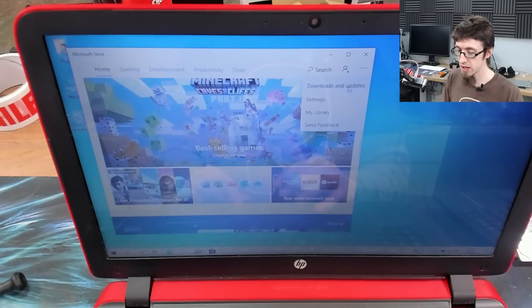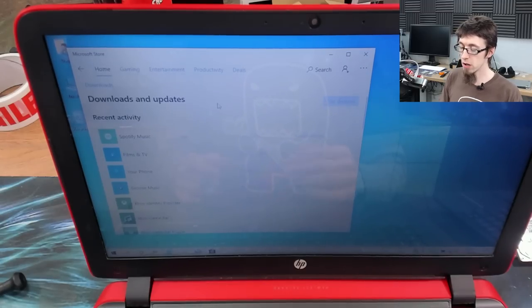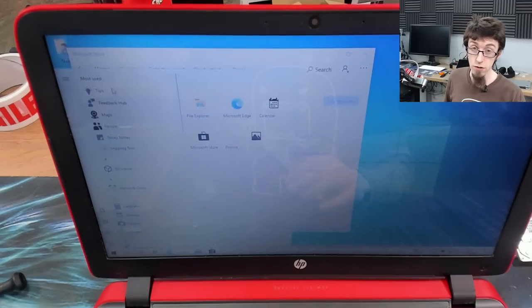So I'll click on the menu and hit downloads and updates, and we're going to hit get updates on that. That's going to make sure that these built-in apps are all up to date, because you'll notice we've got the old icons here, so we can immediately see that they're not up to date. So those are updating. While it does that, I'm going to take a load of this stuff off.